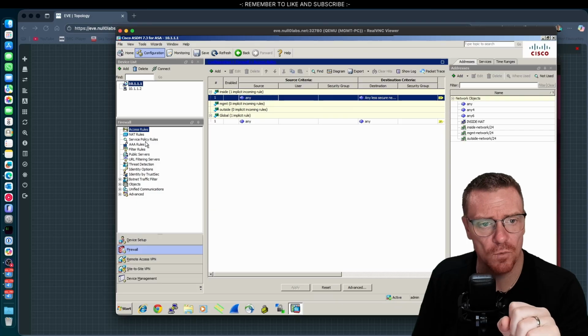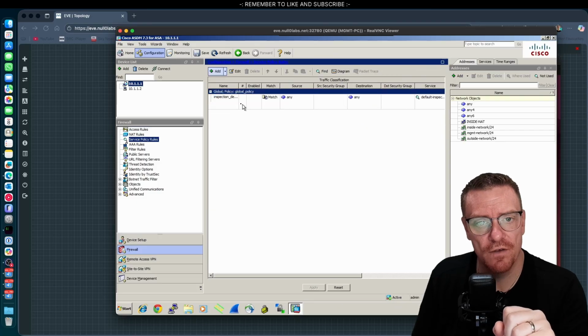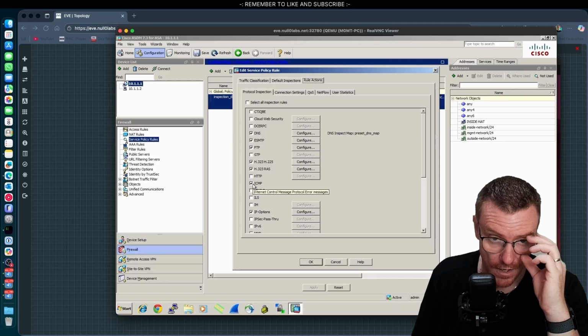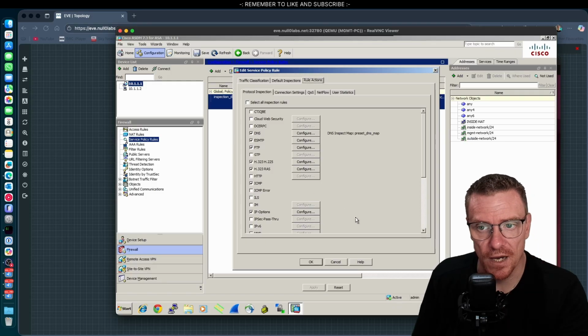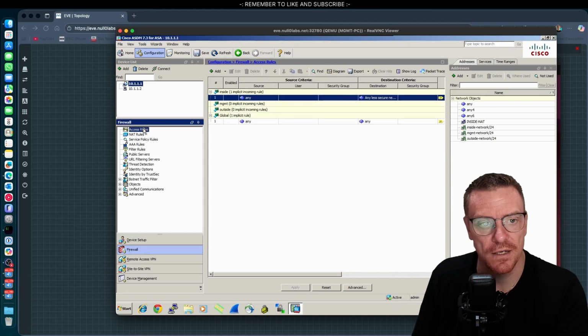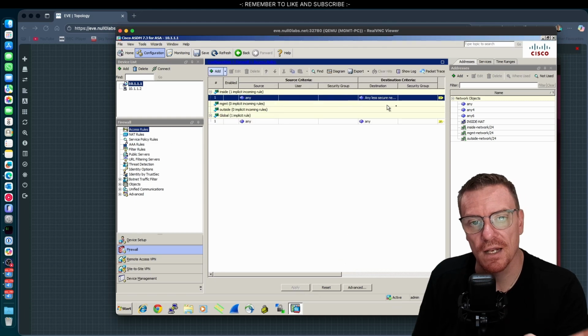But ping traffic won't. So if we come into our service policies and click here and go to our rule application, if we put a tick next to our ICMP, we'll be able to send that traffic through without having to create a rule here allowing ICMP traffic to the internet.